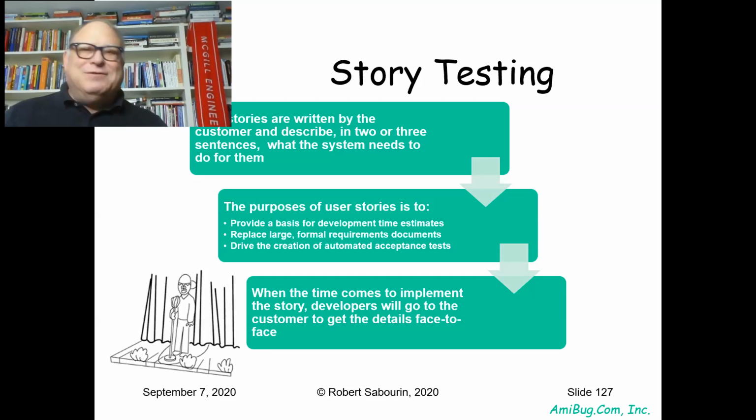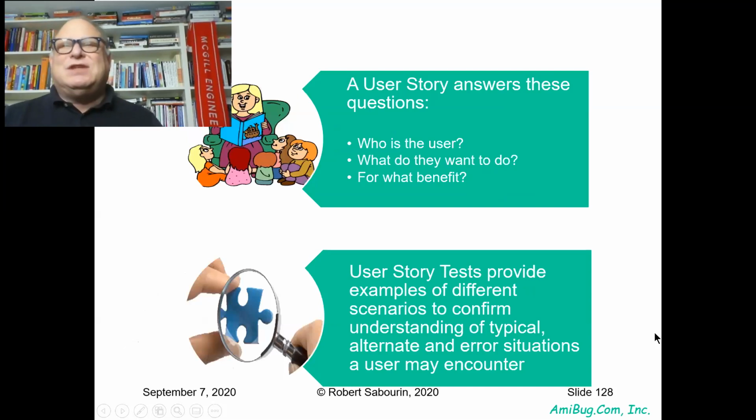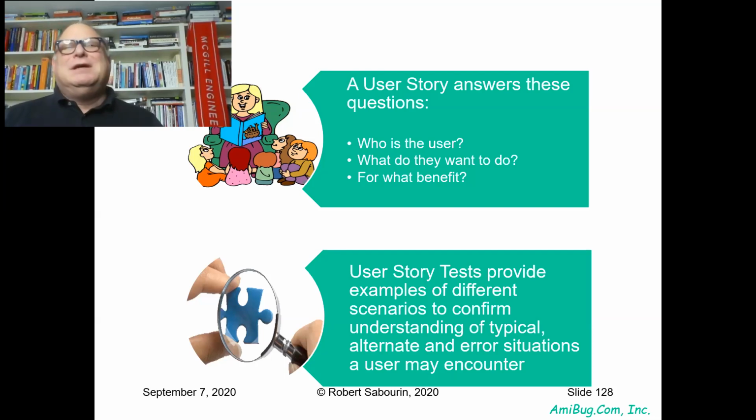So the user story of the style that we're talking about here is often attributed to a guy called Mike Cohen, who wrote a book, User Stories Applied, and I often call them Cohen-style user stories, because they always have the element: who is the user, what does the user want to do, and why? Who is the user, what do they want to do, and why? So that's the 3 questions that a user story answers, right? Who is the user, what do they want to do, and to what benefit, to what end, why? And please, please, please don't forget the why. That helps a lot. Some of the best tests of a story are related to demonstrating that we achieved the why. User story tests provide examples.